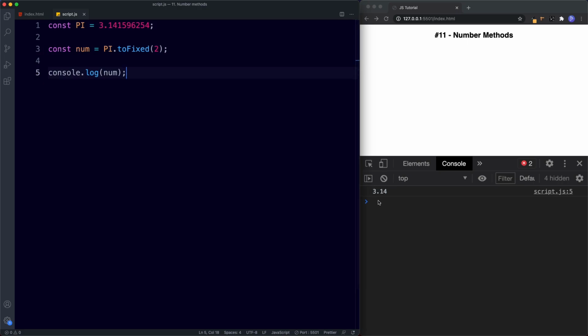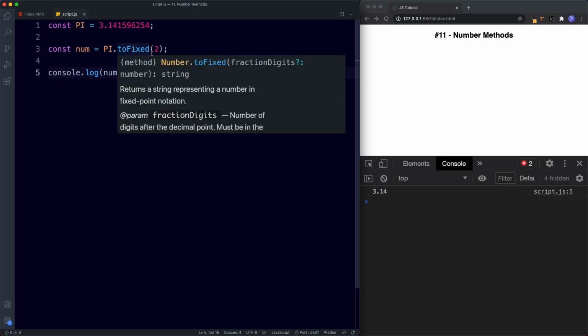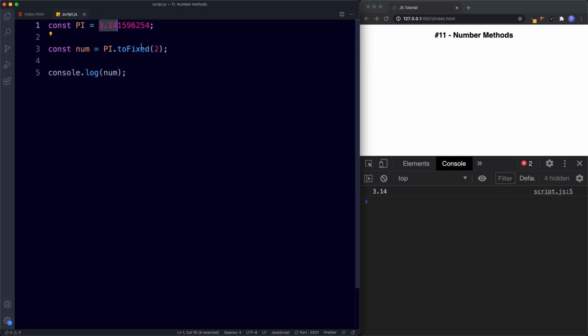Okay, so the console returns 3.14. So what's happened here then is we've used the toFixed method on our number and we've specified how many numbers we want to show after the decimal point. So seeing as though we specified 2, we get 3.14 back. If we said 3, save this returns 3.142. Now the reason why it's 2 and not 3.141 is because toFixed will round our number up or down, and so here, because we've specified 3 numbers, we've got 3.141, but because this is a 5, then this turns into 2, so just basic maths. Okay, so that's the toFixed method.